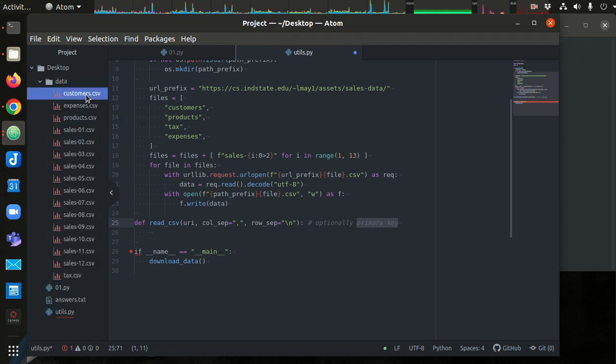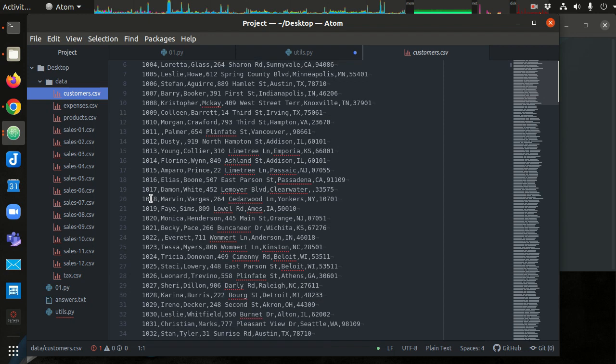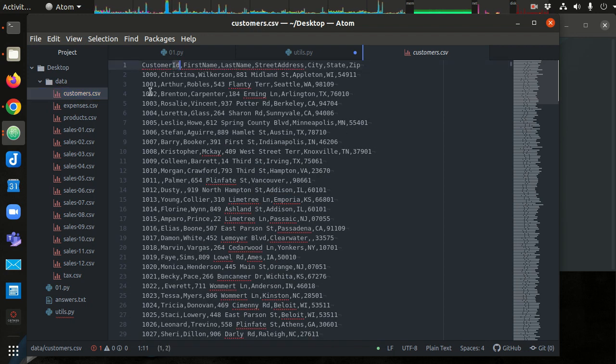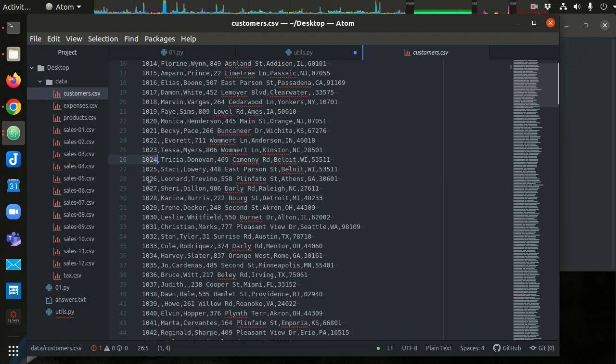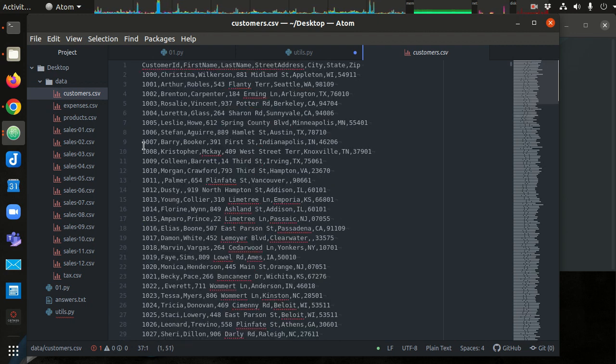If we look at the data, say we look at customers, it looks like all of these customer IDs, and ID is a keyword identifier, so these should all be unique. So this could be a primary key to access one individual value, one individual customer record. Now, why would we want to do it that way, to be able to access these by their ID as opposed to scanning through the entire list and finding an ID? Well, it's because these lists are very large, right? So if there's a unique identifier, I probably want to use that to access the customer information record rather than having to search for it.